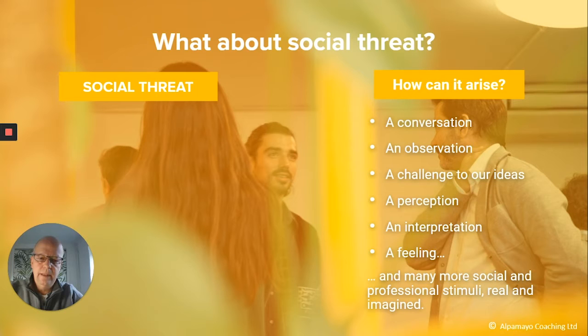It could be somebody who, on hearing ideas, seeks to challenge them, and that could be perceived by us as a threatening action. It could be a difference in perception between people, a difference in interpretation. It could simply be a feeling you get in the presence of somebody or in a particular location. Or indeed, it could be a sensory response, something, a smell, a sound, whichever sensory response it is that activates a memory that perhaps triggers a sense of threat.